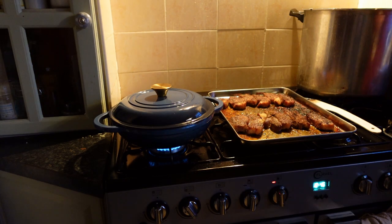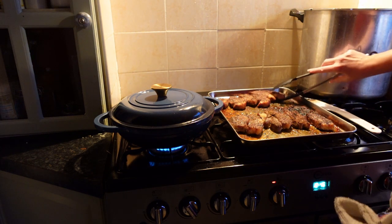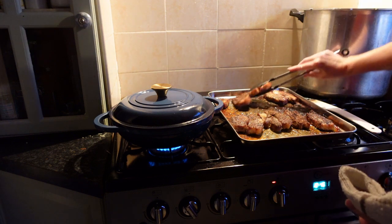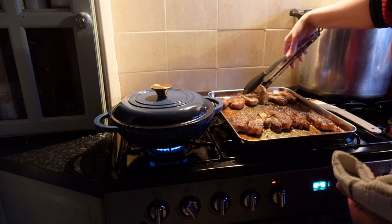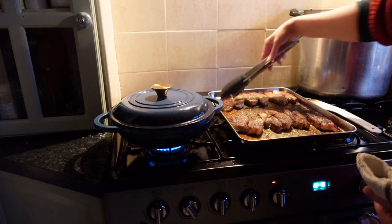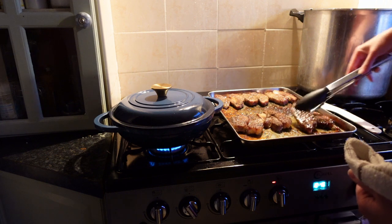So I've just brought the pork belly out to have a wee look at it and give it a turn, because you want to make sure it gets cooked evenly on both sides. It can dry out a little bit if it's left on just one side to cook. So I'm just turning this over and it will go back into the oven to finish cooking.